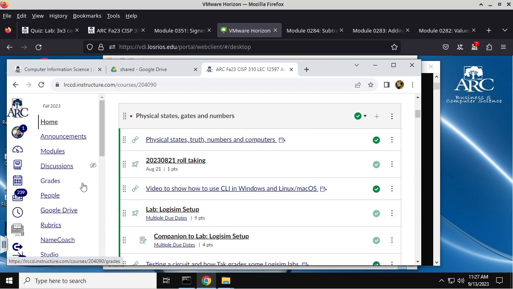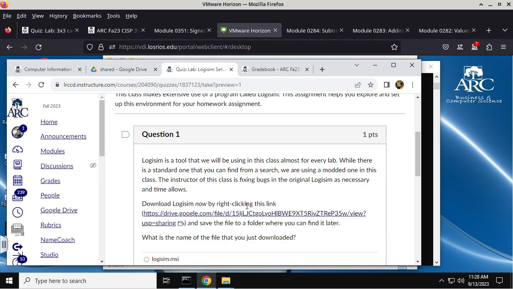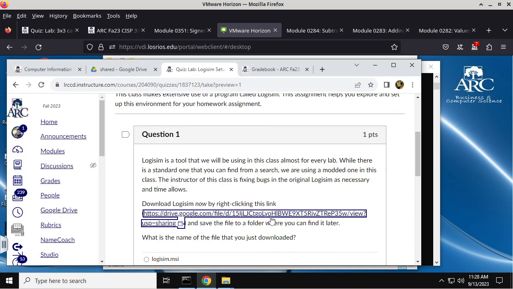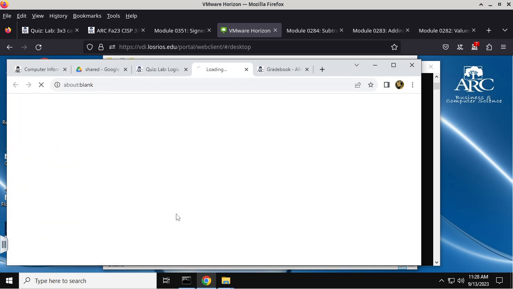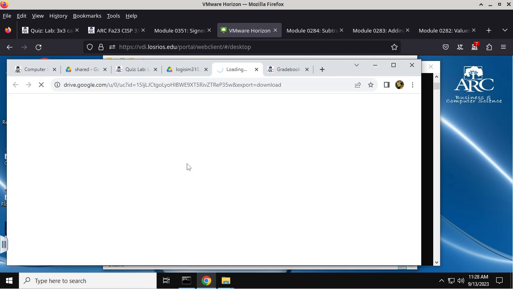Mm-hmm. Well, I can access the lab? Yeah. If that link is going straight to Google Drive, then we will have the same problem. Really? Yeah. Is it related to the virtual machine or? Oh, I suppose we'll give it a try. This one does give me the save link as option, but that's not working. If you click on it, it just starts the download automatically. It'd be kind of awkward if this works, but the other method does not work because they're both going to Google Drive.